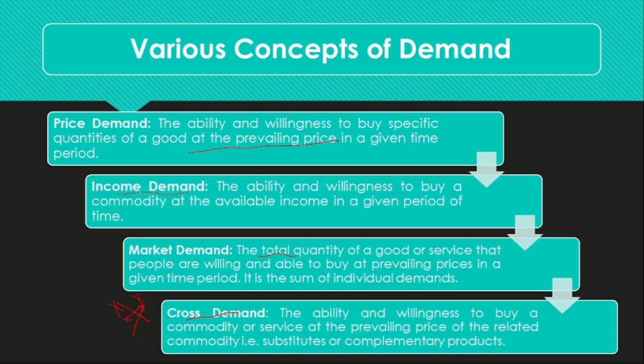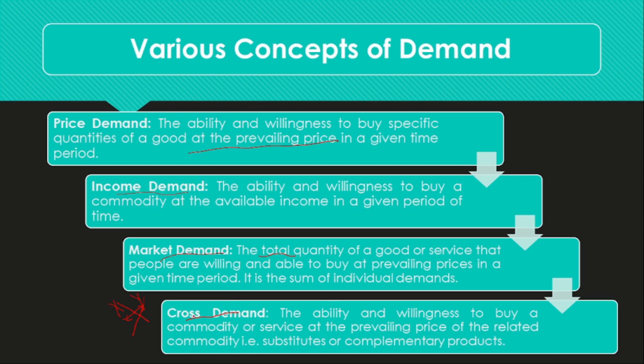Next is market demand. Individually we create demand for different things. Suppose I want 5 kgs of surf every month, then others in my neighborhood also want 5 kg, somebody may need 2 kg, 3 kg, 6 kg. If we add up all of these demands from all the households for a particular product, that becomes market demand. So simply, individual demand, when it is summed up, is called market demand.